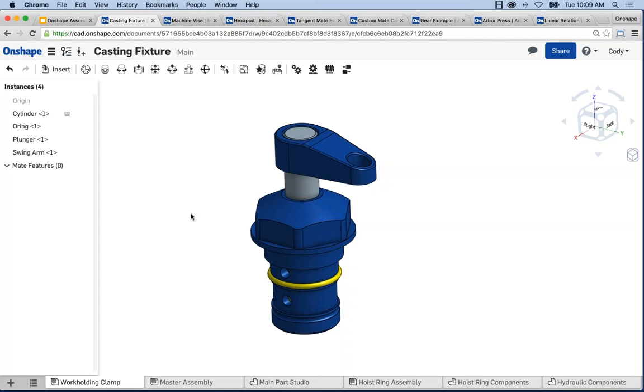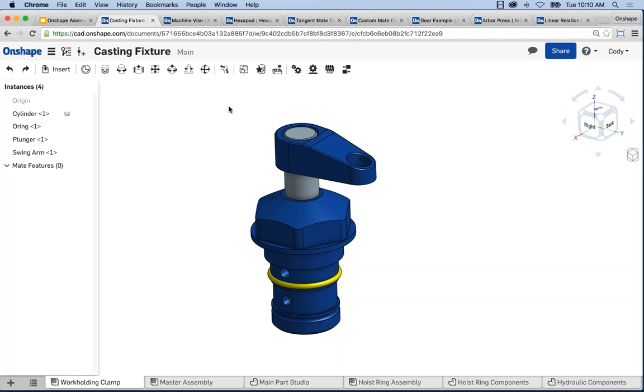Now, the next thing I want to point out here is many times you can build your assemblies with just 1 or 2 simple mates, and it all depends on the degrees of freedom that your assembly has, but Onshape has a unique feature called group that allows you to group parts that are modeled in this way. So here's an example where the O-ring, right? The O-ring is not constrained in any way, right? So if I left click and drag, it's free to move around, but it's already in its correct position. So really what I want to do is just fix it relative to its current position, relative to this cylinder.